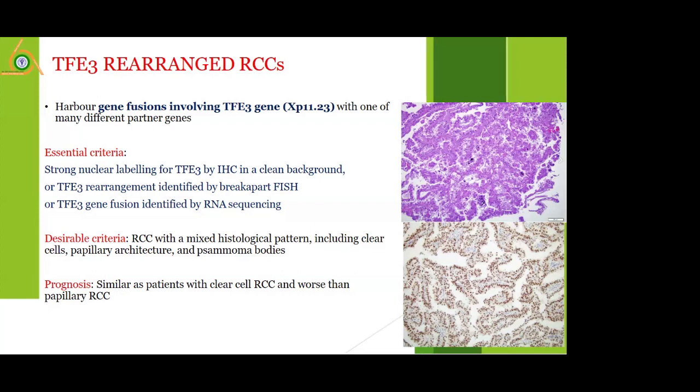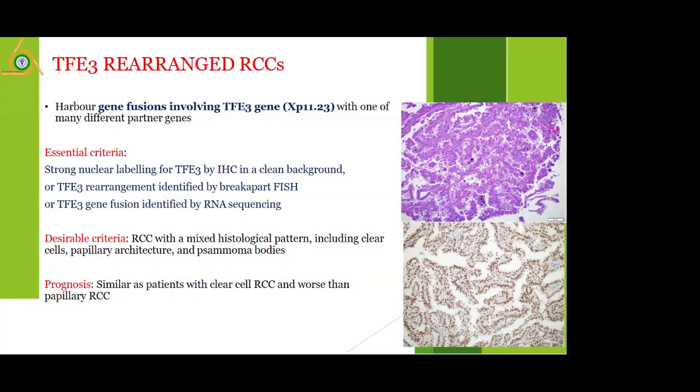There's a break apart FISH probe, which can pick up this TFE3 translocation, or you can go for RNA sequencing to pick up the TFE3 fusion. FISH is pretty common, and now most of the labs are able to do it. So to confirm this kind of RCC, you should be doing FISH. And what is the morphological hint that it is a TFE3 rearranged RCC? The morphological hint is that you have papillae lined by clear cells with abundant cytoplasm, some Psammoma bodies. So this is the morphology.